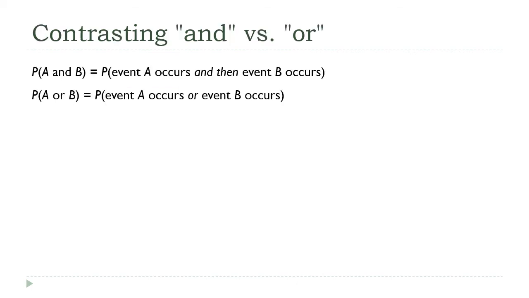Now, at this point, we have two formulas, right? We have our multiplication formula and our addition formula, one for AND probabilities, one for OR probabilities. So anytime we have a situation where we have two formulas, students always start to try to focus in on, when do I use one versus the other, right? And here's the key thing. With an AND probability, two things happen. We flip a coin and we select a card. We deal the first card and then we deal a second card. There are always two distinct events taking place.